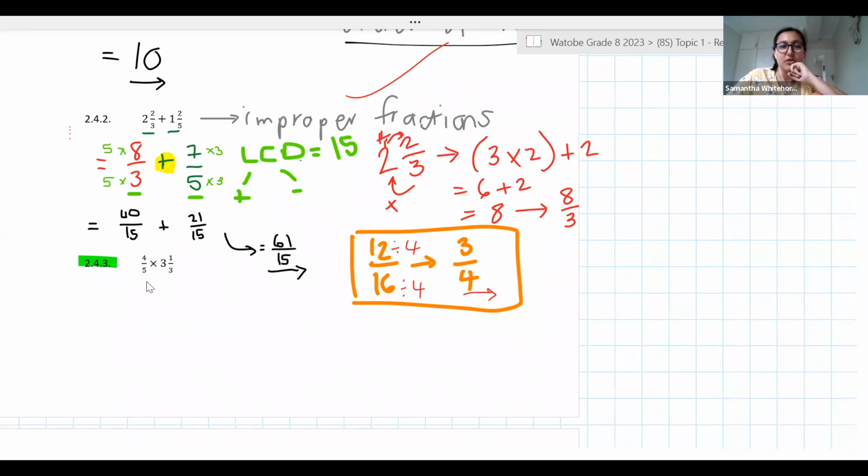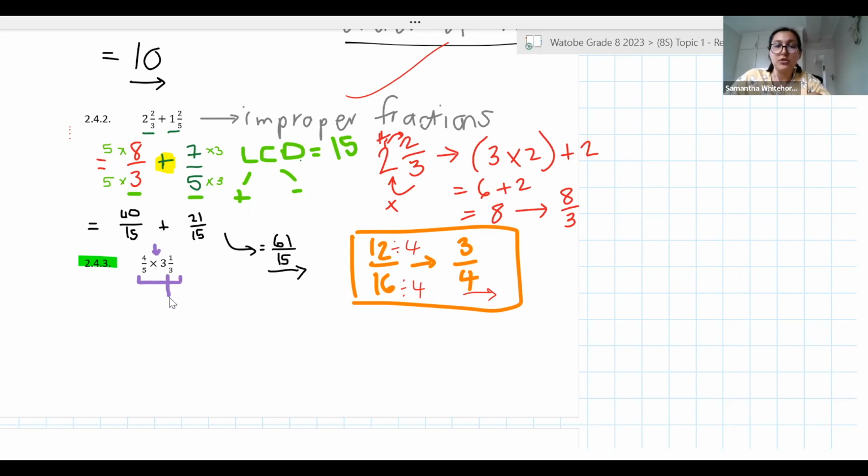Okay, guys, let's do it. So we can see that in this next expression, the operation that I'm working with is multiplication. Now, multiplication with fractions is a little bit different to when I add and subtract with fractions. When I multiply or divide with fractions, I don't need an LCD. I don't care about the LCD. You could go and find one, but you're making more work for yourself. So we don't need an LCD when we multiply.